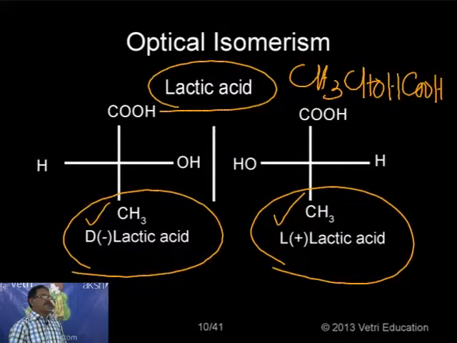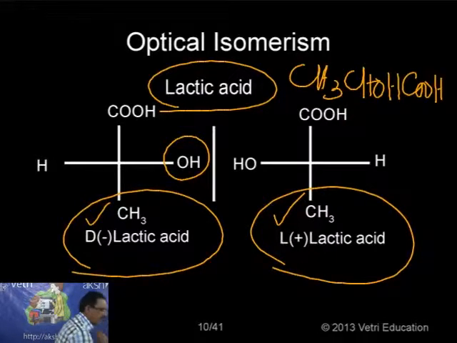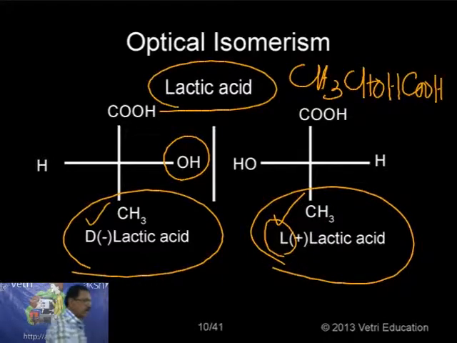Let me give you an idea. In an asymmetric carbon, we will discuss that if the more electronegative atom or group is present on the right-hand side, we always use D. If the electronegative atom or group is placed on the left side, we call it capital L. I will come back to it later. The minus and plus indicate, as I have already explained, the measured quantity, optical activity.